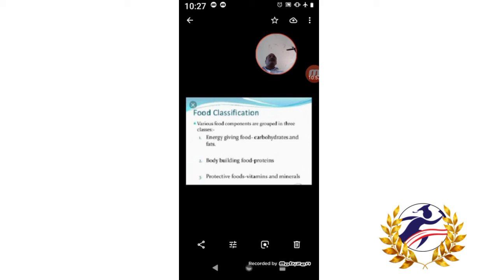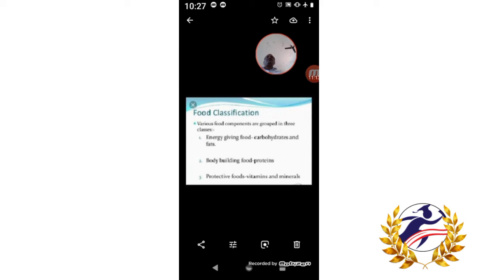And next comes balanced diet. So the balanced diet definition is important. What is a balanced diet and how we can maintain the balance in our diet, that you have to read on page number 14 as well as 15.